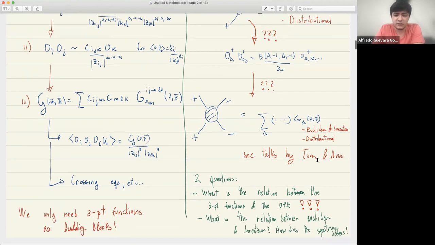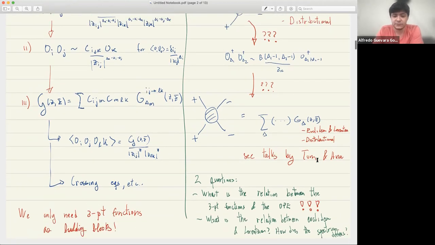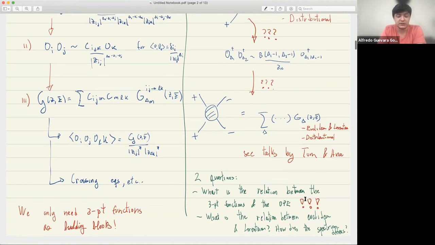All right. So two questions arise. Two pressing questions I think are important here. The first one is, what is the relation between 3-point functions and the OPE? And this has a stressed exclamation mark because I think it's a really important and fundamental question, and it's kind of taken for granted in the standard case. And the second is, what is the relation actually between the Euclidean and Lorentzian cases? In particular, how do we go from one to another? What's the difference? What's the difference in the spectrum of the two theories, right?